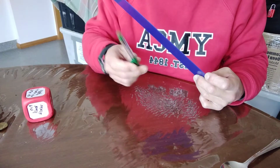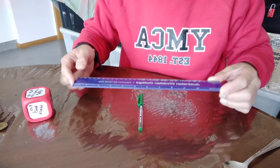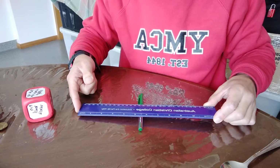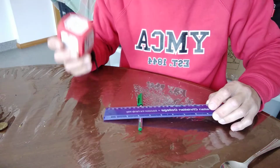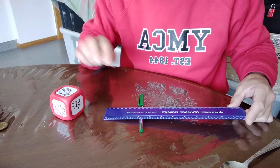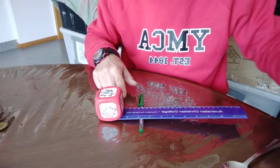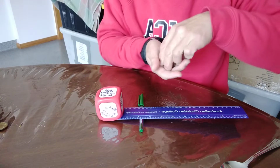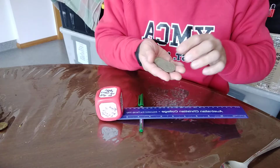a pivot. So I'm just using a pen as my pivot. This is my ruler, which is the lever, and this is just a toy block. Doesn't weigh much, but it serves the purpose. Okay, so you can see I'm putting the ruler fairly unevenly on the pivot, and the block is on the short end. And look, for weights, I've got a whole heap of 20-cent pieces. This is just a bit over $2 worth.